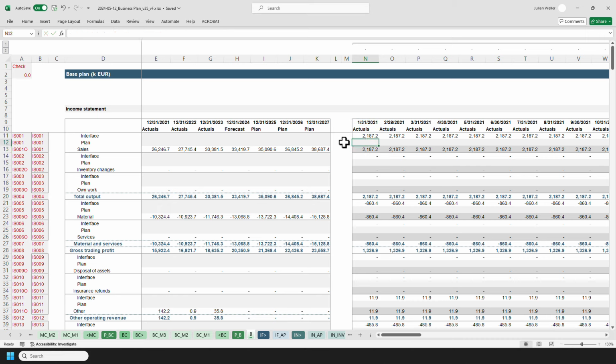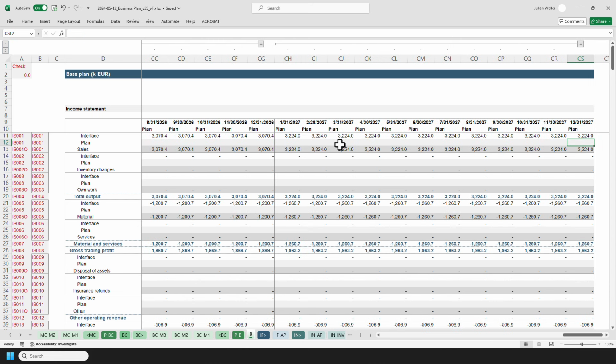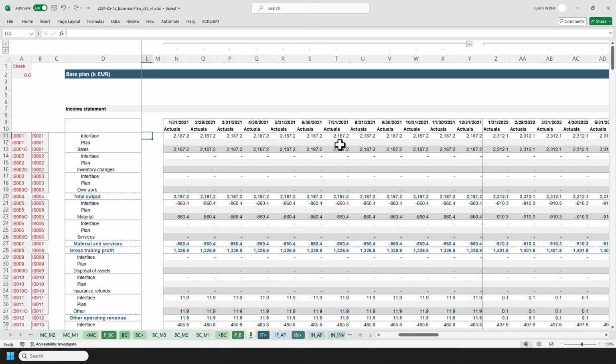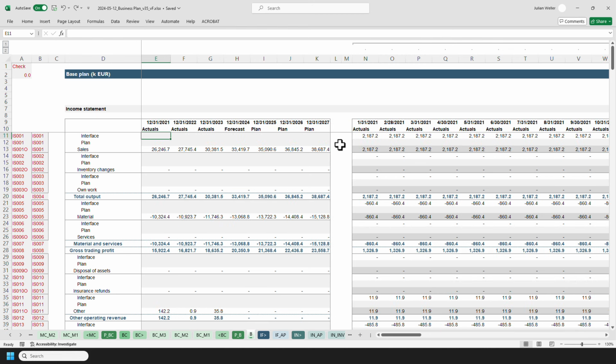So I could just type in, not here because these are actuals, but let's move to the very end. Let's type in 1000, and here this would just switch. I will turn this back and head right back here. And when I entered something here, this just wouldn't change the sales value because that doesn't make sense as these are actuals.